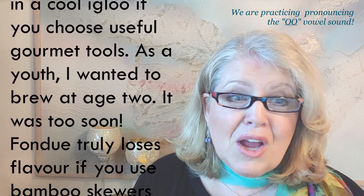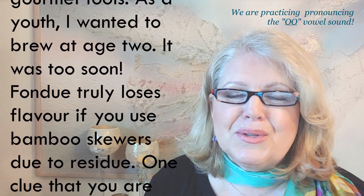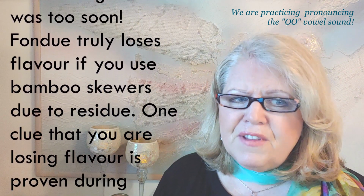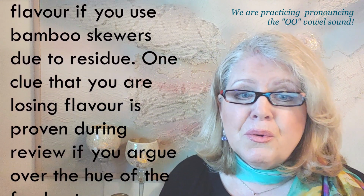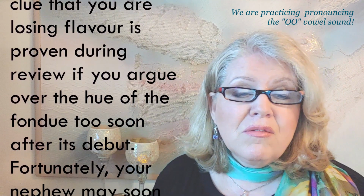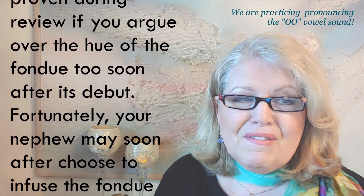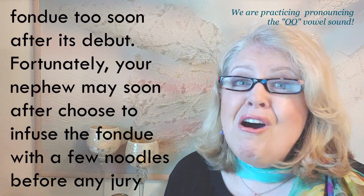As a youth, I wanted to brew at age two. It was too soon. Fondue truly loses flavor if you use bamboo skewers due to residue. One clue that you are losing flavor is proven during review if you argue over the hue of the fondue too soon after its debut.